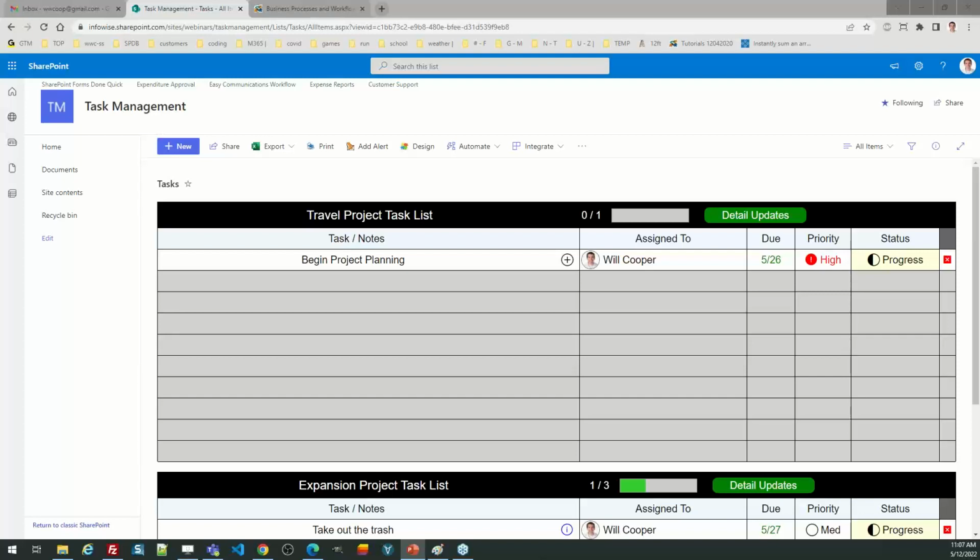Now on my screen, I have a modern SharePoint list view, but it looks a lot different than what you would normally see in SharePoint. What you're seeing on the screen is a formatted view template, which is taking SharePoint list data and rendering it in a totally different way. And so what I'm going to do first is show you the simple mode of this task management system where I can make updates without having to go into a form view at all. So it's all about streamlining, being fluid, and saving those clicks.